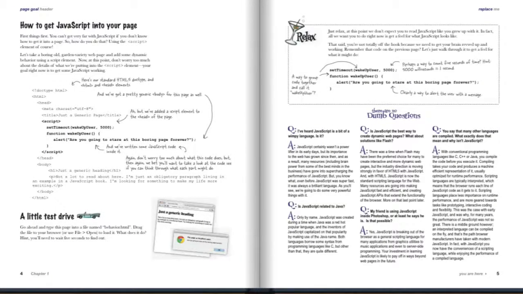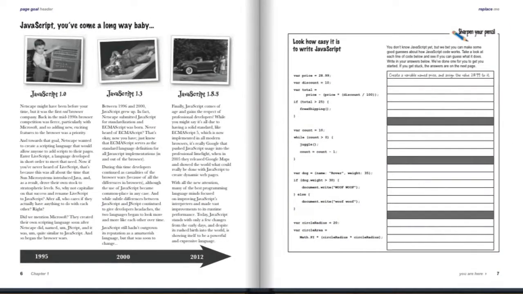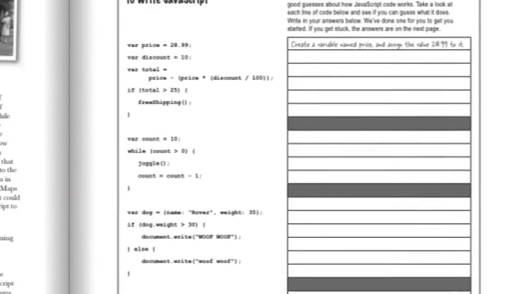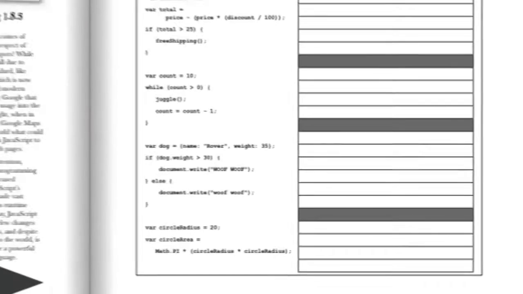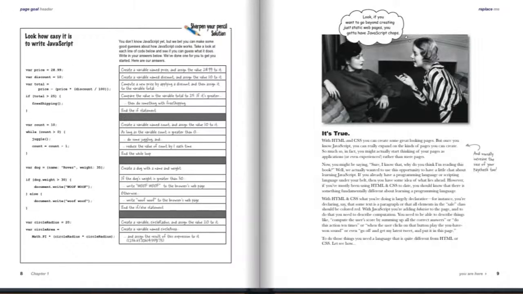To do that, we're actually going to handle a few logistics too. We're going to look at the script element and how that's used to load code into your page. We're going to do that very basically up front in the chapter, and then as we progress, we're going to look at some more advanced ways of doing that. Also along the way, we're going to get a feel for code. We're going to start looking at code and trying to figure out what it does. Rather than walking through it in a reference-like way, we're going to get a feel for it by looking at it, parsing it, and figuring out what it does.